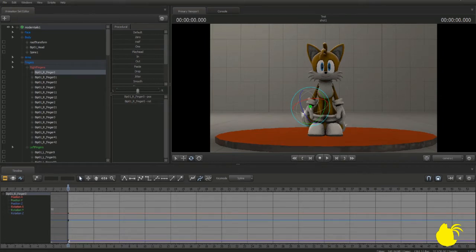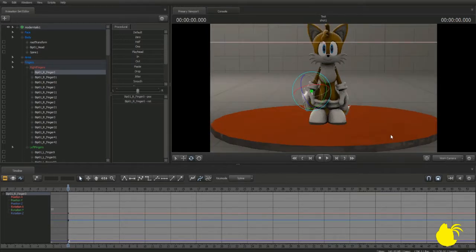And today, for episode 2 of the SFM Sonic tutorial series, I will be showing you the basics of animation and how to properly do one. Now that we have Tails over here posed and ready to go, cute as ever, we're going to want to make him do something, right? Well, over here he looks kind of lifeless, so it looks a little dead.